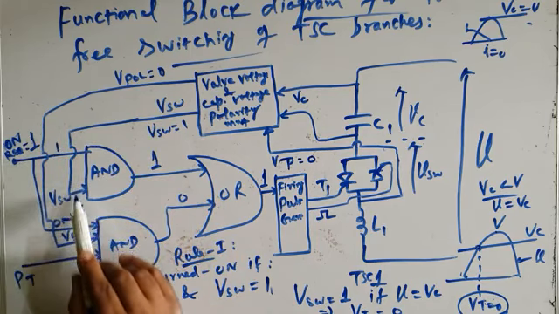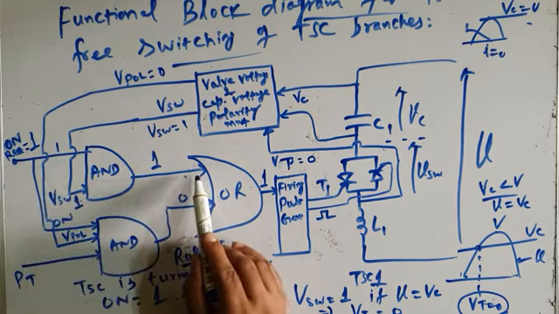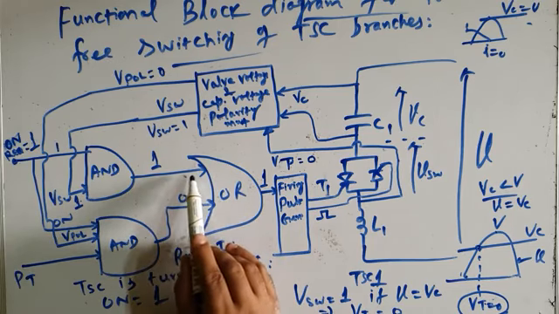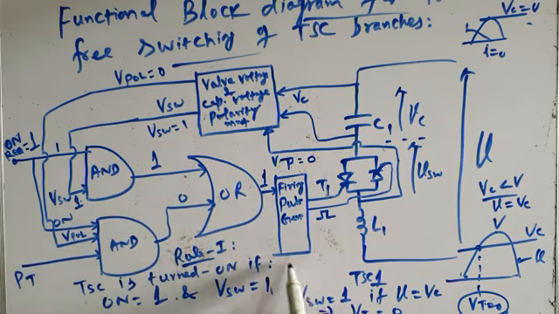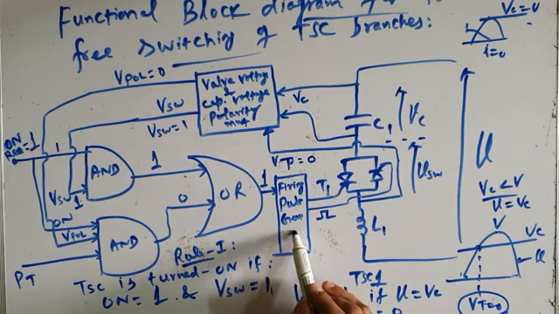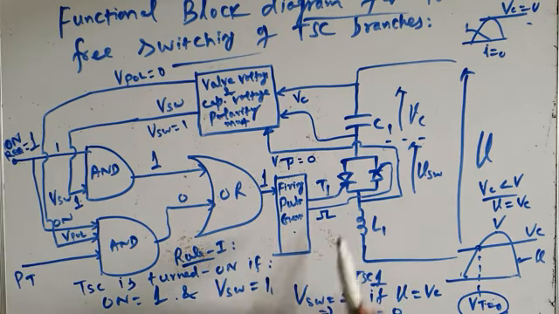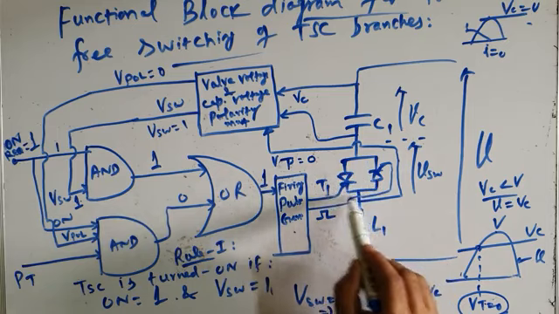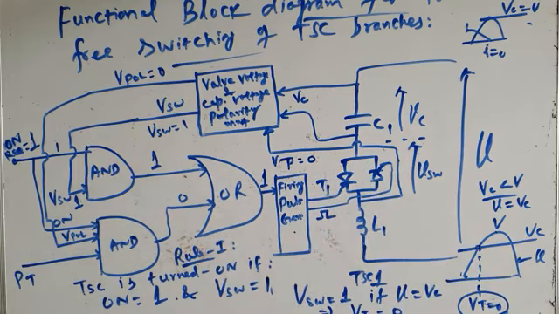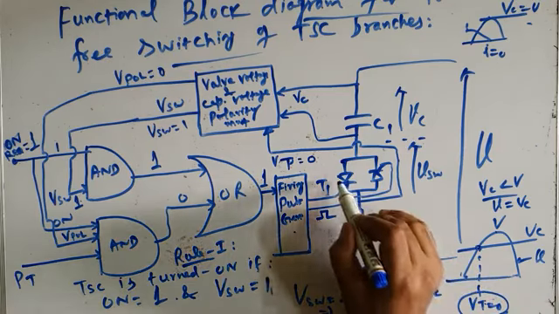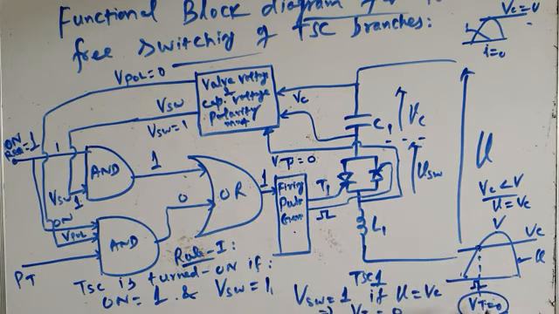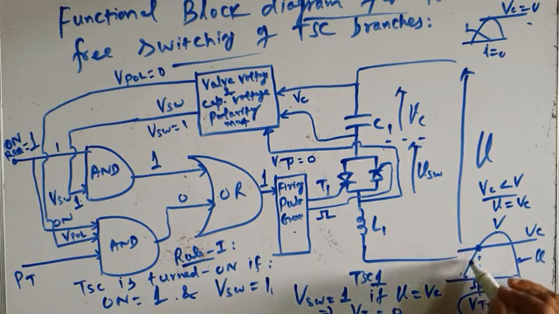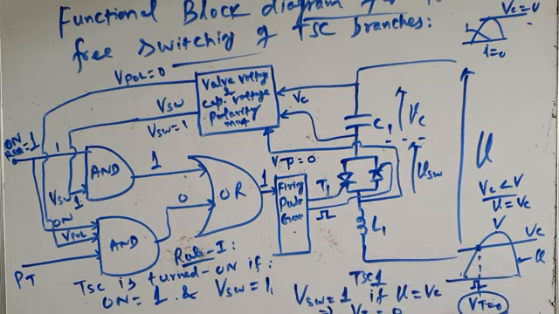1, 1, both inputs are high, output is high, and when the OR gate has one of the inputs high, output is high, and this high output gives information to the firing pulse generator that you issue the firing pulses to the thyristors of the TSC branch, and the TSC branch immediately turns on in a transient free manner, because at what instant does it turn on? It turns on at this instant, when the instantaneous value of bus voltage has become equal to VC, that means when VT has become equal to 0, so it results in transient free turning on.